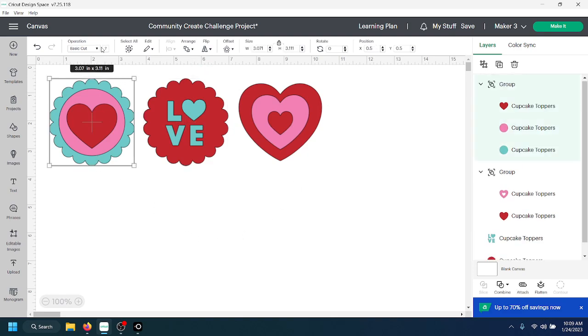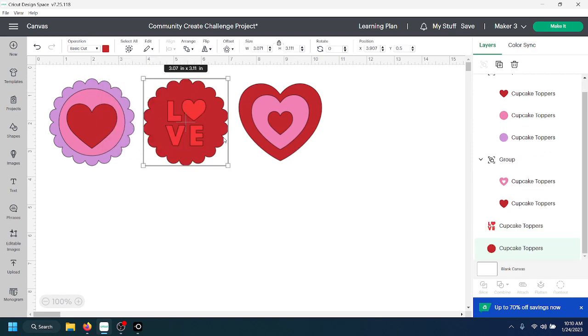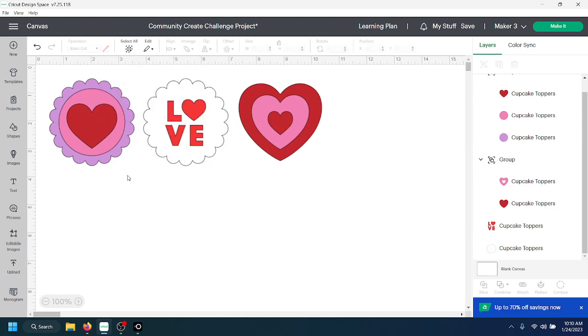I'm going to cut all three of these, but I'm going to change this teal color to purple. When it's grouped they're all green, so I'm only selecting that layer to change it to purple. Is this necessary? Nope — whatever material color you put down on your mat is what's going to cut. I change colors because I often work with 40-something mats on big projects, so color-coding is crucial for keeping track. For the 'love,' I'm actually going to cut it out of red iron-on, because you can iron onto card stock, so I'll change that to a lighter shade of red. Then I'll change the remaining layer to white.